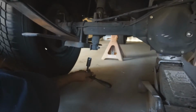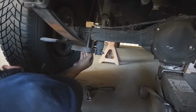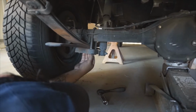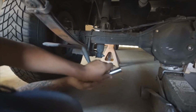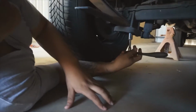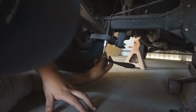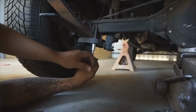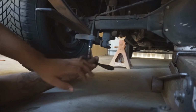Is it filming? Yeah. So we're taking off the old U-bolts. And surprisingly, they weren't all rusted out or anything. There's hardly any rust under here, huh? Like even on the frame. Yeah, it's really good. It's not that old of a truck either, you know? Yeah. It's like 12 years old.